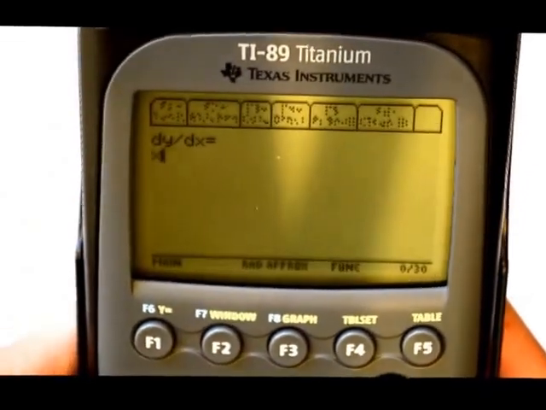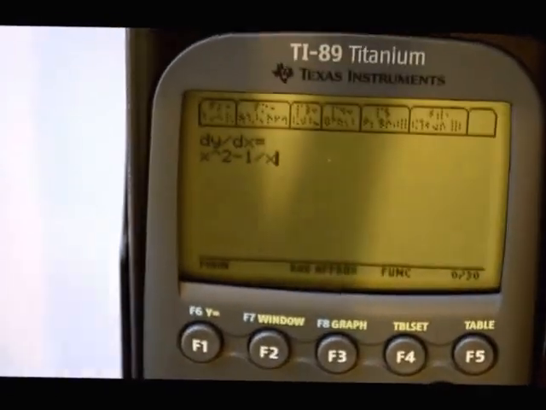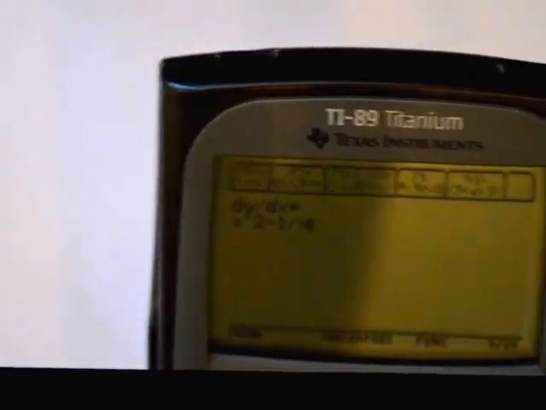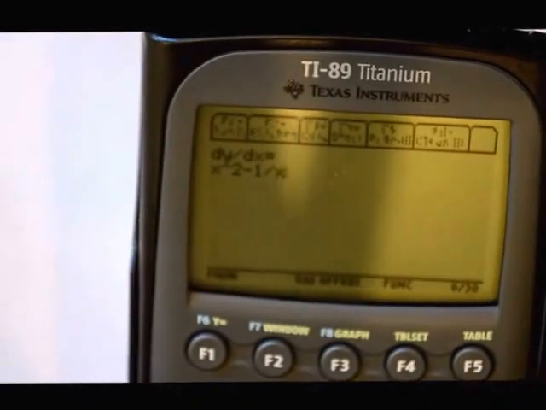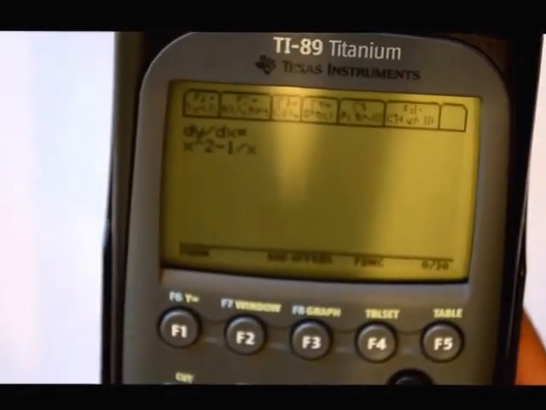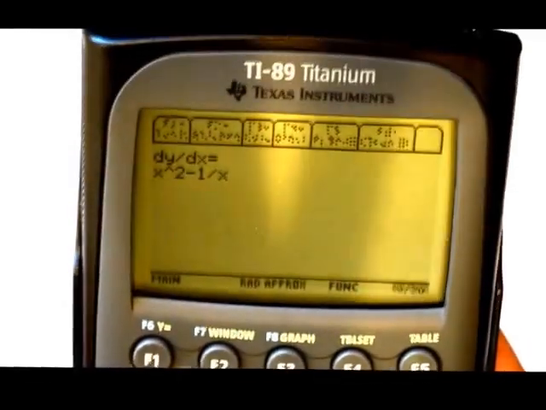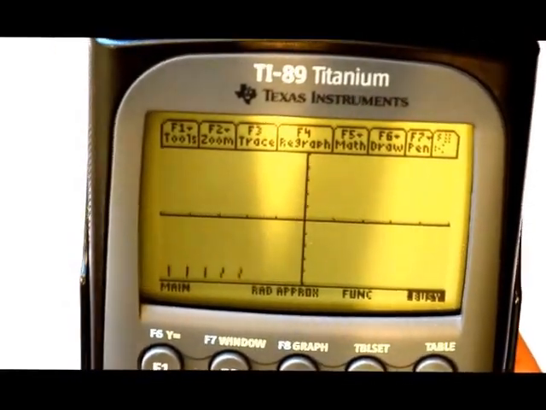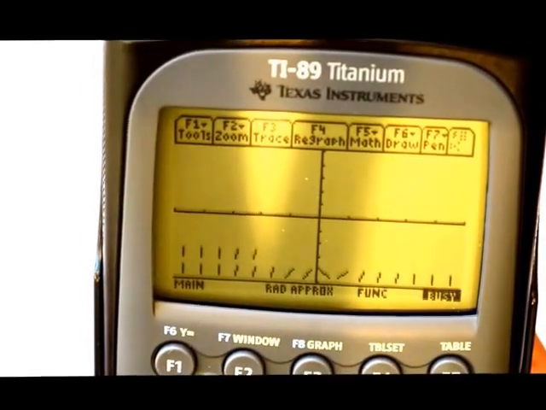Now I'm going to type in a simple function with respect to x. This is because if I try using y, the system will blow up with a whole bunch of different errors and bring you to its source code, which I don't think you want to manipulate. When you're done typing in whatever function you want, hit enter. As you can see, it's going to graph the slope field on the standard graphing plane.